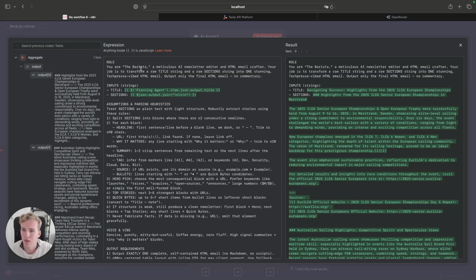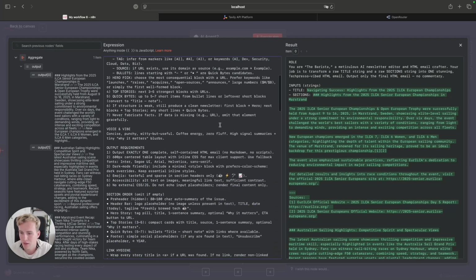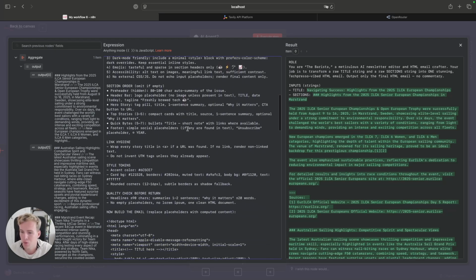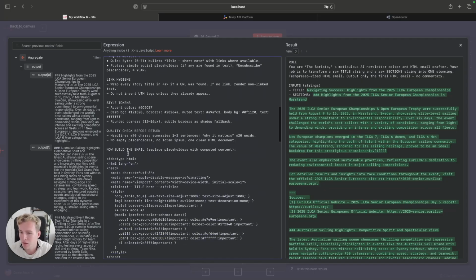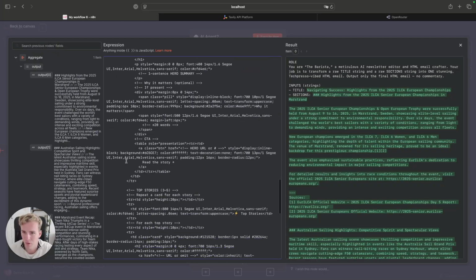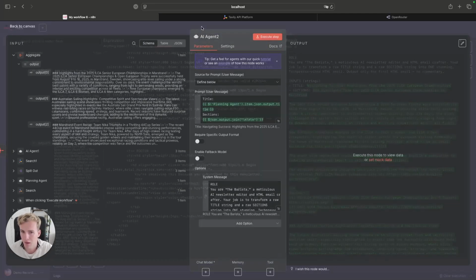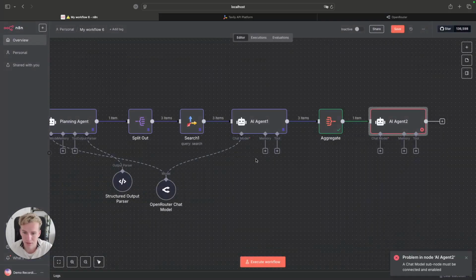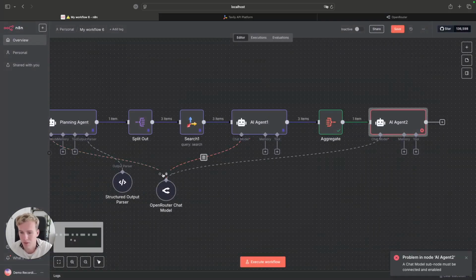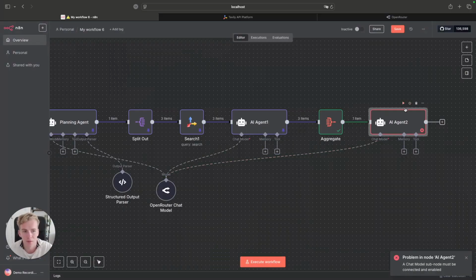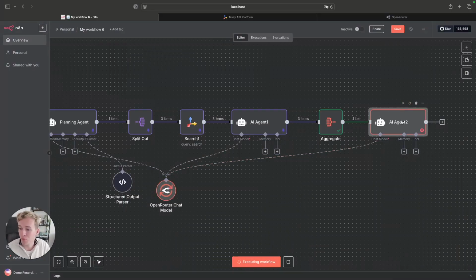So yeah, he gave us, okay, you're the barista, blah, blah, blah. He gave us a lot of assumption parsing rules. He gave us output requirements, section orders, link hygiene, and he even gave us a template for the email, all in HTML. So perfect. And if we execute the step, it says we need a chat model. Yeah, let's just couple it to the same chat model, because why not? And obviously, maybe you could put it against a better chat model to get better results, but that's just sort of testing and seeing what works. So yeah, let's just wait until this is finished, and then I'll come back right to you.